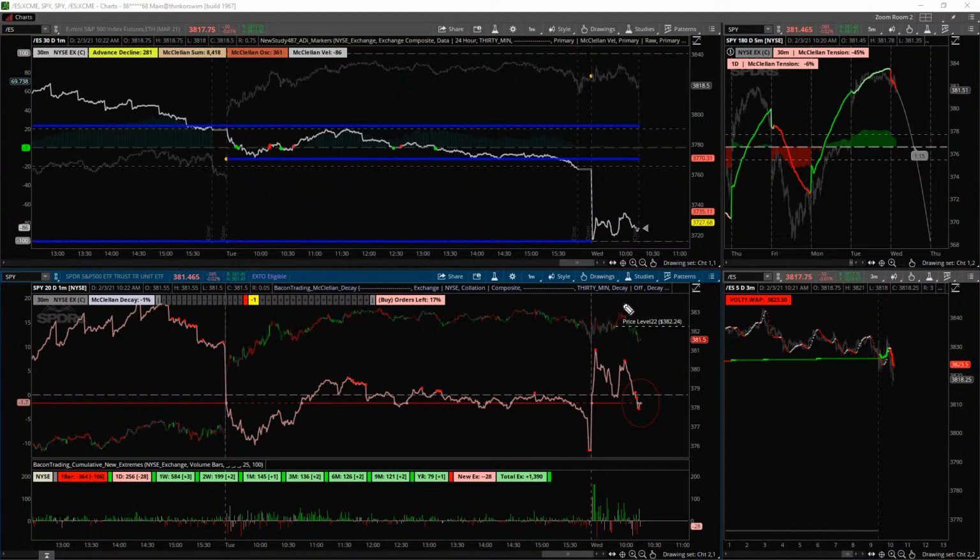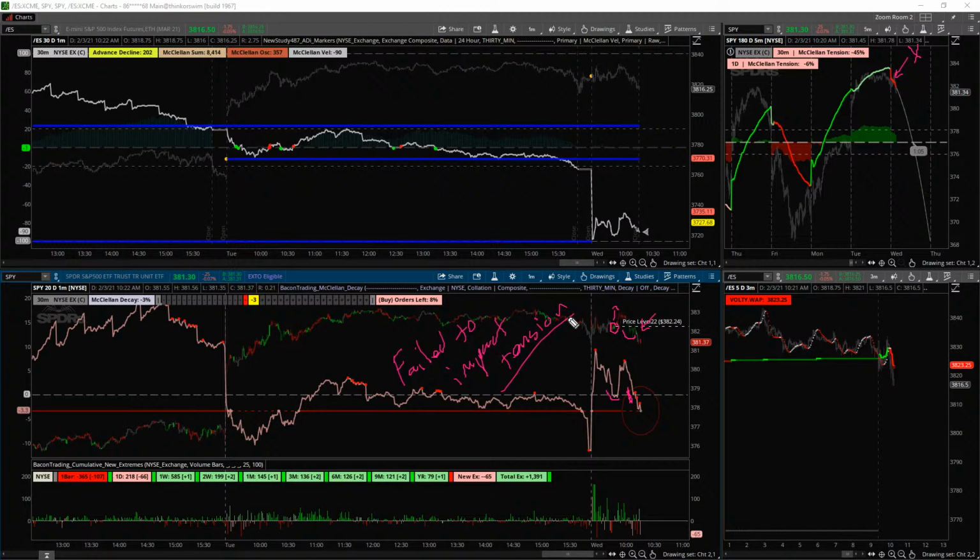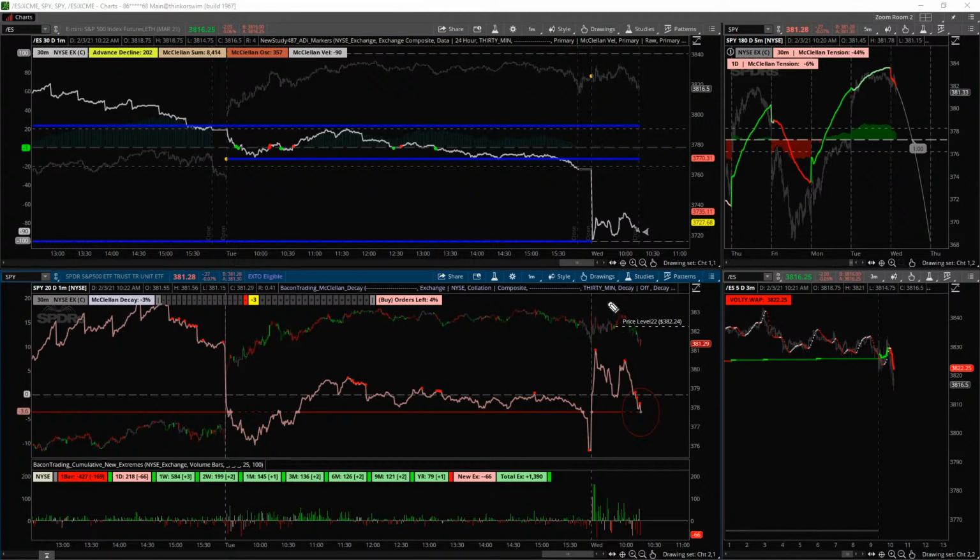Okay, so you could see again, or right here, we had this as zero test. So there's one. Here's another one. We got the trapped orders, and look at this response. So this group of traders, they definitely were here, but look at tension. No response. There's an X on that. So we now know that the bulls have failed to impact tension. So they failed. They failed to have an impact on the market. They didn't impact tension. So this is our first data point. This is just one data point put together with these four steps.